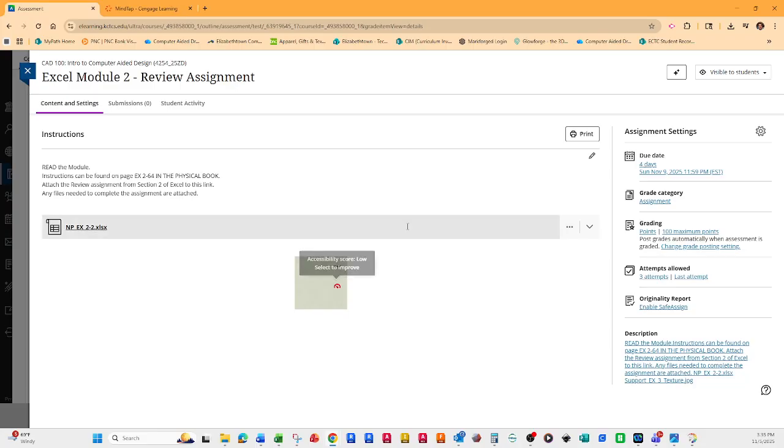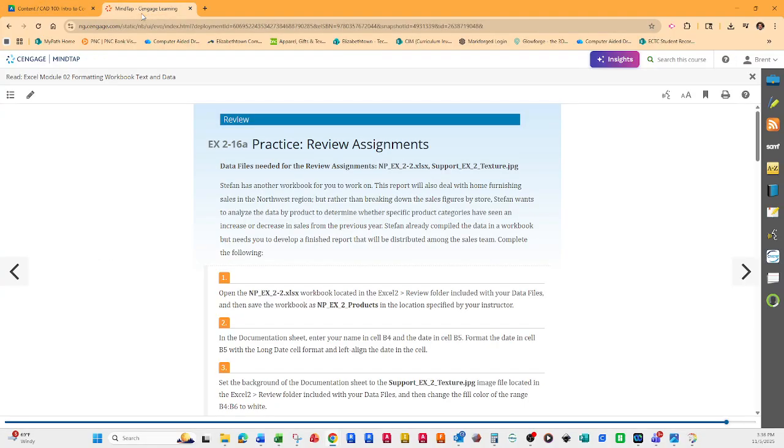You click on this little 3 dots and download original file. Otherwise, it'll just open it up and you're like, what am I going to do now? You just need to download it. It'll be in your downloads, and that's where you go find it. Okay, so that's module 2 for the review assignment.